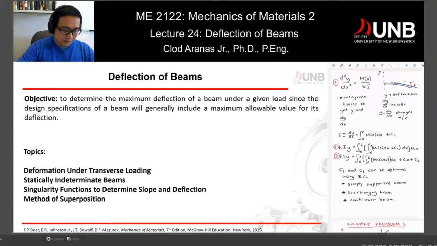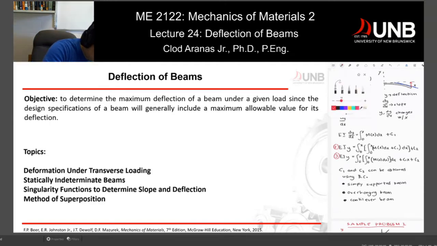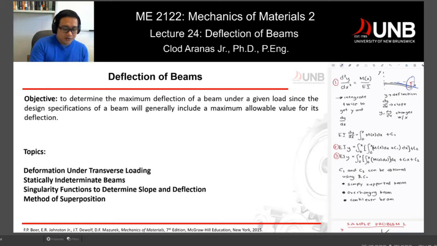Okay, so going back to deflection of beams. So last meeting we discussed deflection of beams, and it's all about the y value, which is the distance of the beam after applying a force with respect to your reference x-axis. And you can also talk about the slope of the beam, which is this blue line right here. So slope is dy over dx, deflection is y.